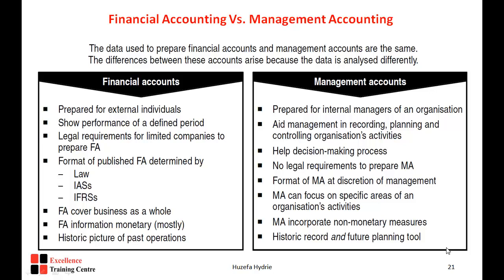Okay. Question number 6. A company is preparing a budget for the advertising campaign that the sales director has just ordered, subject to the approval of the cost. The campaign is expected to last for just over 6 months. The advertising budget is an example of strategic planning, tactical planning or operational planning. Definitely it will be tactical planning, which is the medium term planning ranging from 6 months to 1 year.